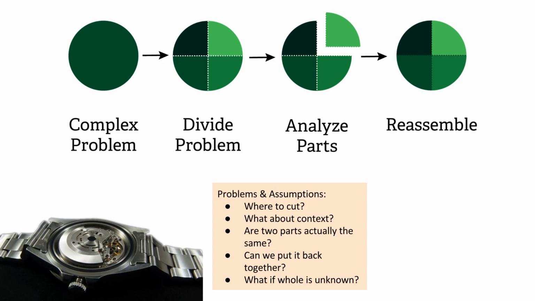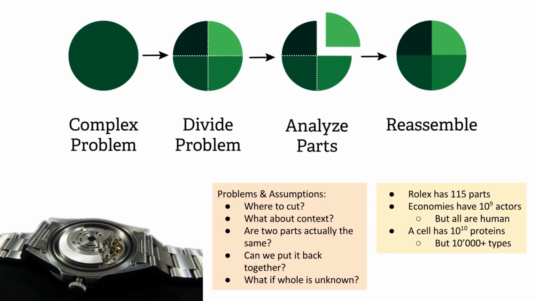And then there's the question of what if the whole is unknown? In the case of the watch, we were handed this thing as a whole and we kind of know what it does, it tells time. But sometimes we only know the parts and we start out at a later step of this process. For example, in the case again of economies, we know the individual actors much better than we know how the system as a whole behaves. And so this is also not amenable to this reductionist approach.